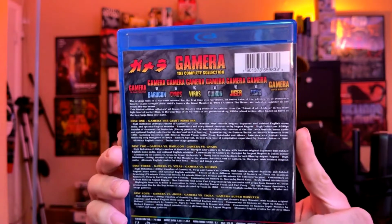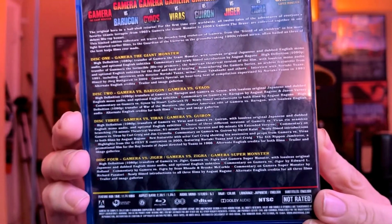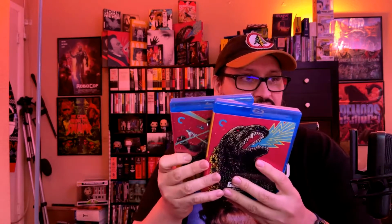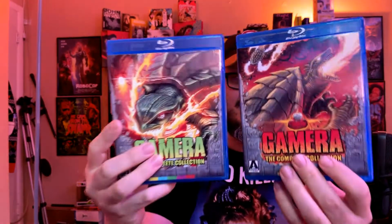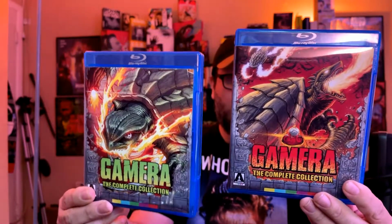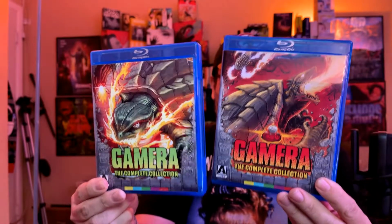Here's the first part. Apparently these are almost region free, you've got region A and B in there. I didn't know that. These are made to look like Criterion individual discs. A lot of people said they don't like the blue part, which I actually kind of dig. I think it fits. I know a lot of people prefer the clear, but I don't. But yeah, so here's that. These are cool. These are my alternate housing for these.